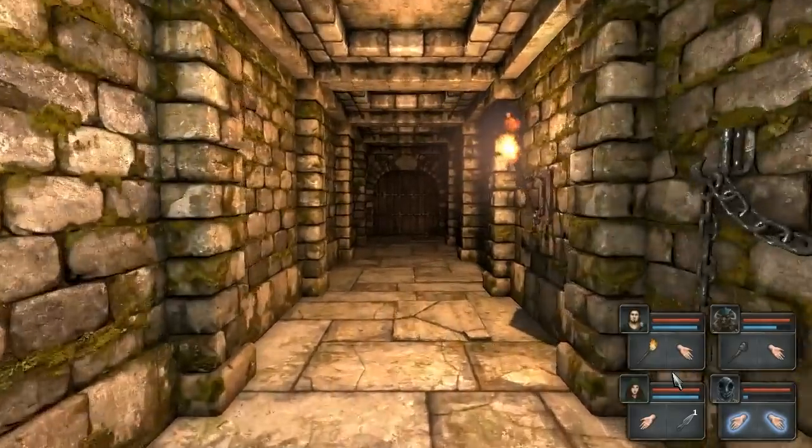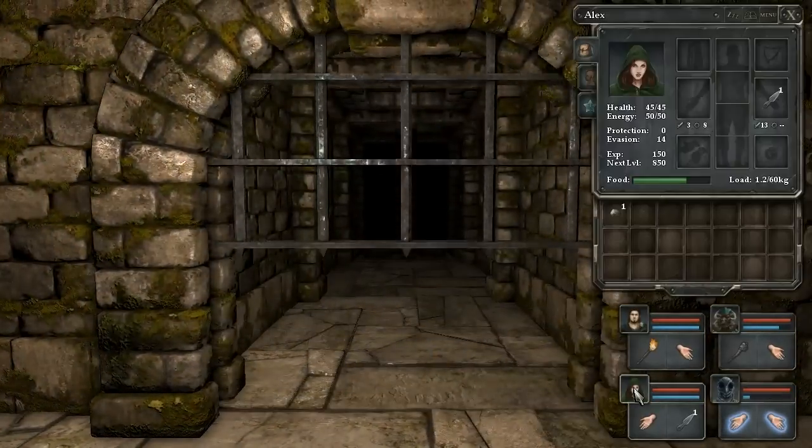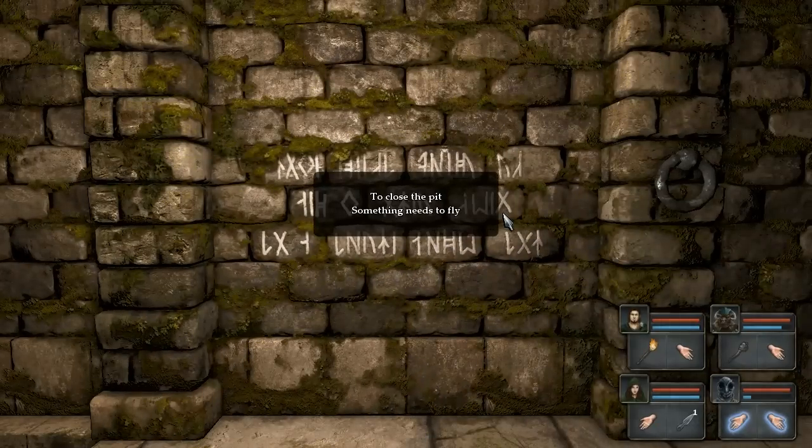You can get longer weapons, which I'm going to be showing you guys in a bit, which is something I'm going to be using a lot on my rogue, aka Alex. But I'm not going to get that for quite a while. What's this? To close the pit, someone needs to fly.